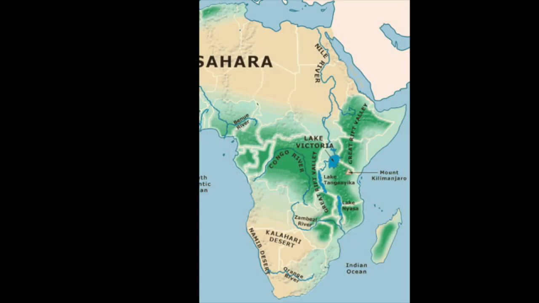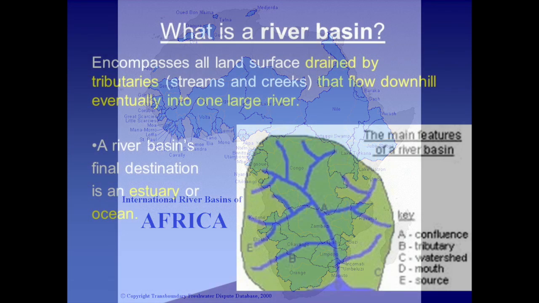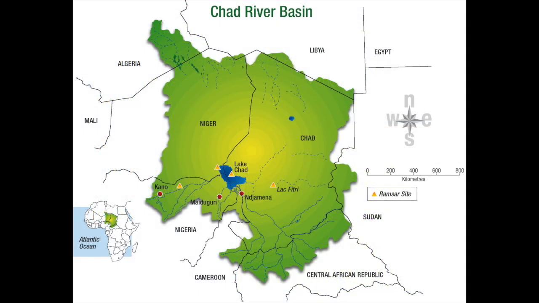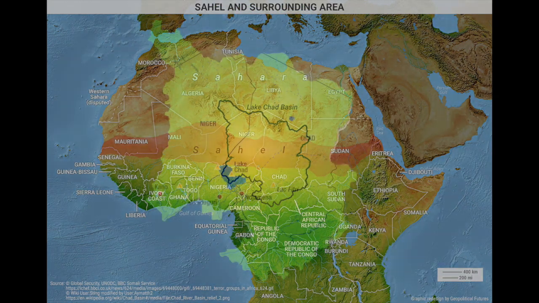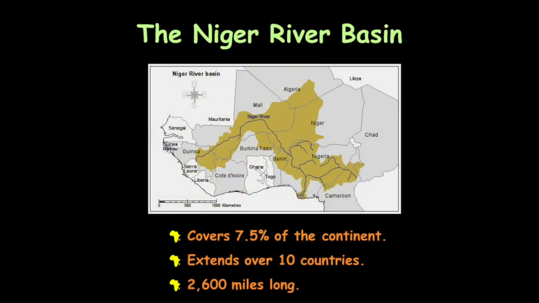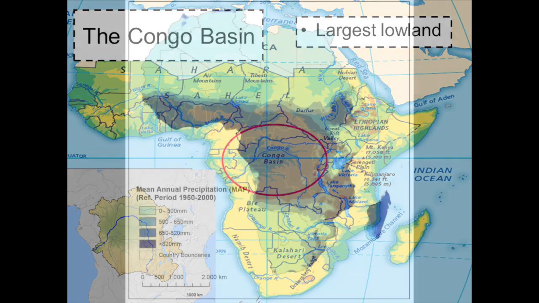This region of Africa has some of the largest basins in the world. A drainage basin basically allows excess water to flow across a large area of land into a river or a lake. Let's check out the Chad Basin here. It drains from Lake Chad in the Sahel, which is a semi-arid dry region between the Sahara Desert and the wetter southern regions of Africa. West of the Chad Basin is the Niger River Basin, which is the largest in West Africa. Finally, the Congo Basin and the Congo River drain most of the rainfall from Central Africa.